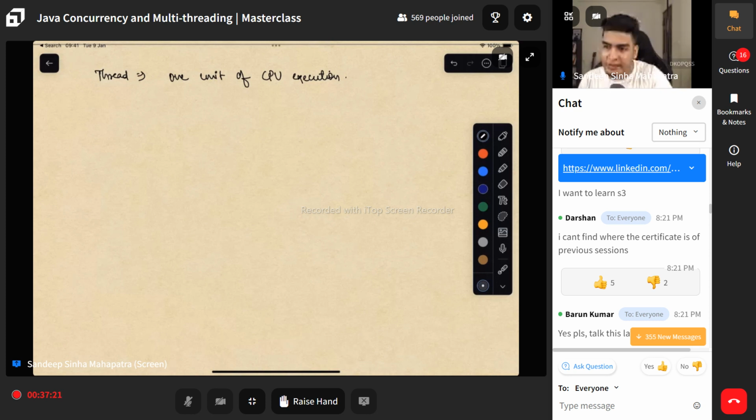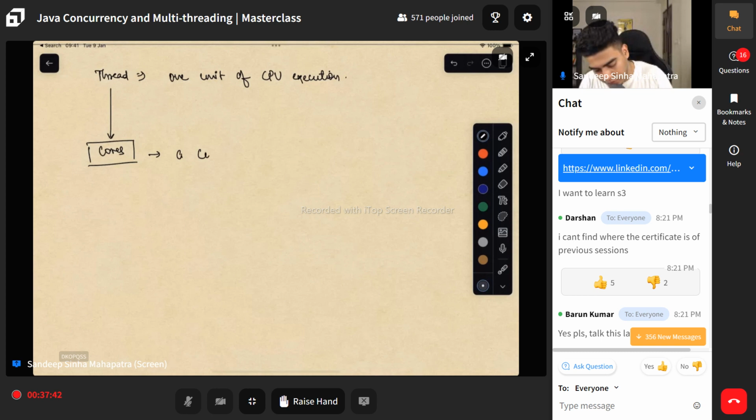I create 100 tasks, and I can give each task to one thread. So a thread is the smallest execution of a task, a breakup of a task. Where do you execute this thread? You execute threads on cores, the cores that we just talked about. So a core executes threads.